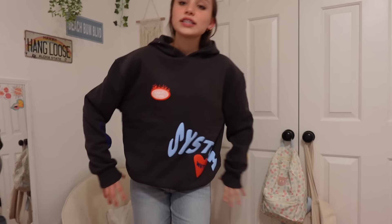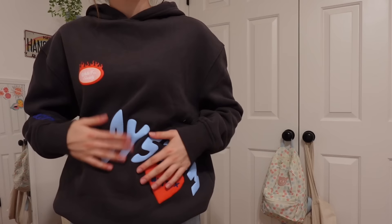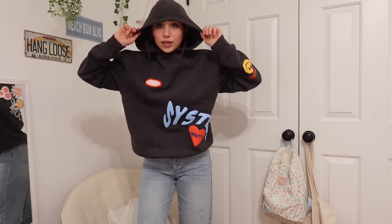White Fox graphic shirt designs will forever be giving. This is the System Overload Oversized Hoodie in charcoal. The graphic on this is insane — the detailing is so good. It has graphics not only on the front but on the sleeve and the back, with puff lettering that says 'White Fox Society' with a little heart. When it's cool outside and I just want to be comfortable, this is giving comfort and cute at the same time. Also, the hoods on these sweatshirts are literally out of this world — this hood is still incredibly hoodie-like even while I'm talking.